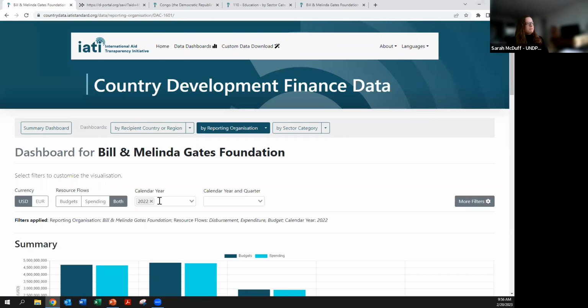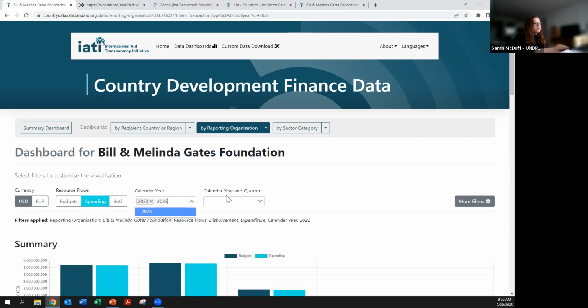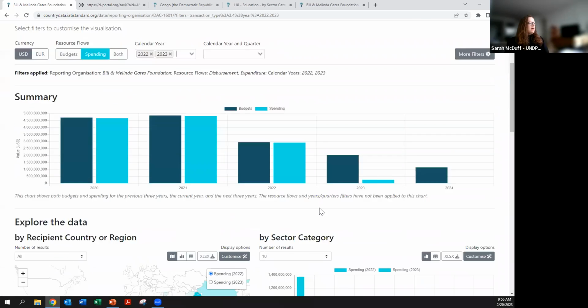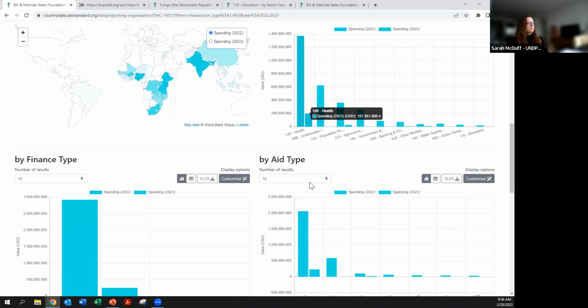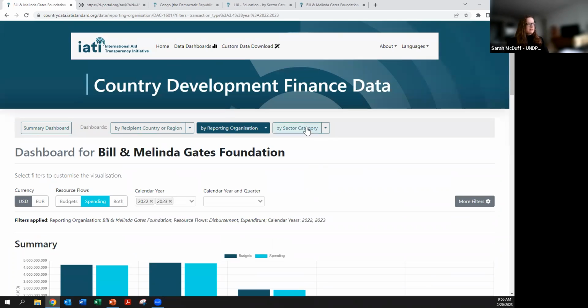Let's say we wanted to look just at spending and at 2023 as well. Then you can see here, this is the 2022 and this is 2023 spending. There are a number of ways in which you can customize.